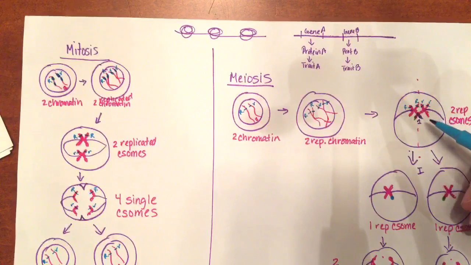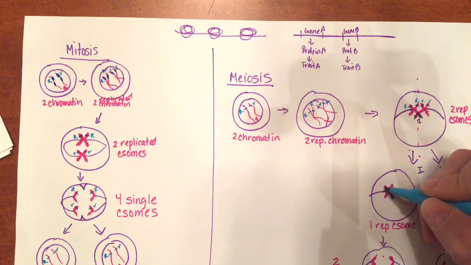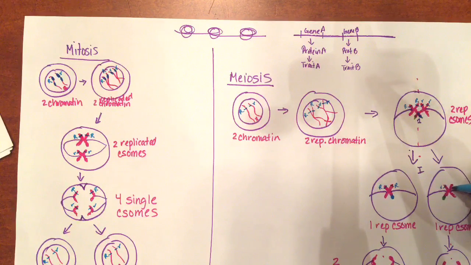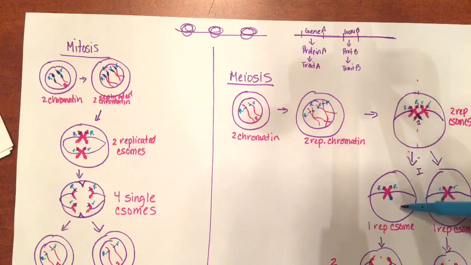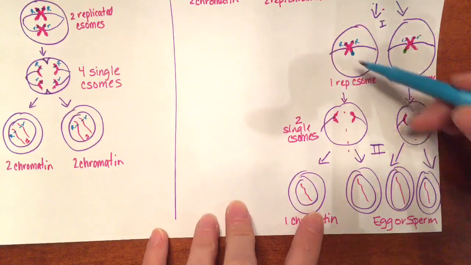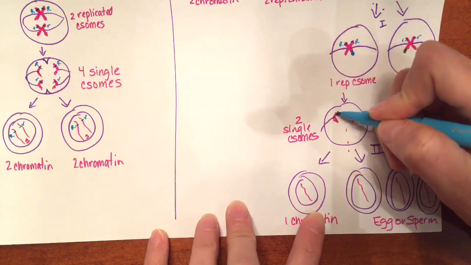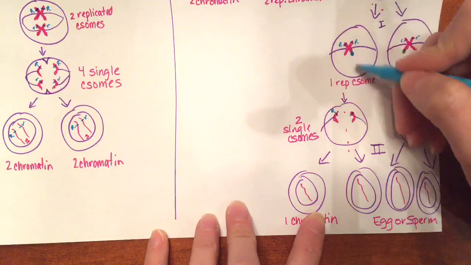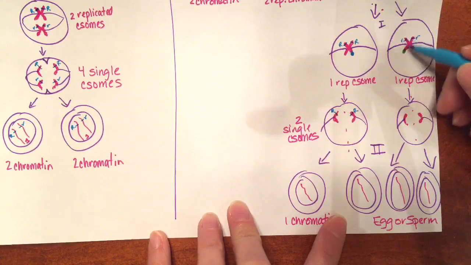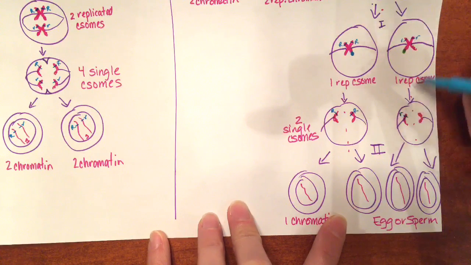All right, and so then when they split, the big R chromosome goes to the cell on the left. The little r chromosome goes to the cell on the right. But it's still not half the amount of DNA here because we still have the copies attached at the centromere. So we have to go through meiosis 2, which separates the chromatids. So here, the big R chromatid will go to the right, and this big R chromatid will go to the left, and this big R chromatid will go to the right. Little r chromatid will go to the left. This little r chromatid will go to the right.